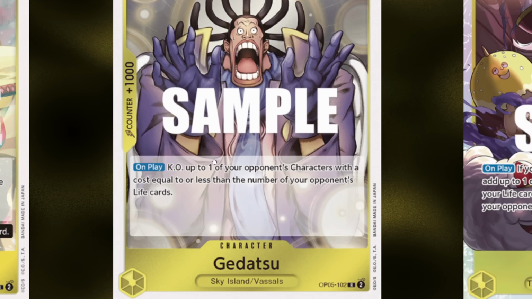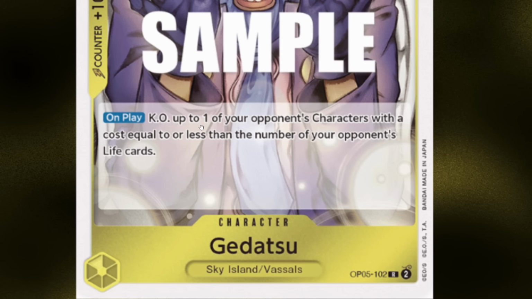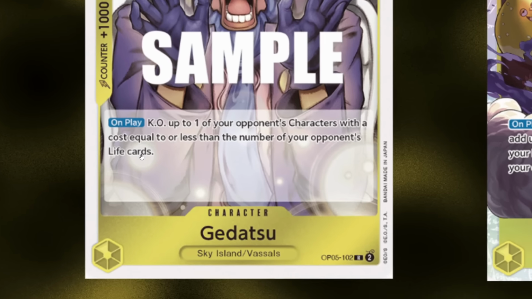And within the yellow card pool, because it's all about life manipulation, look at this card, Gadatsu. Whenever you play this card, you can KO up to 1 of your opponent's characters with a cost equal to or less than the number of your opponent's life cards. So even the KOing is based around this life.